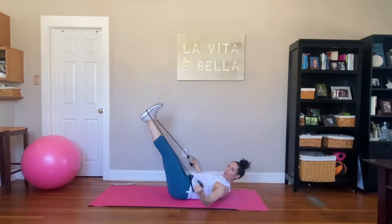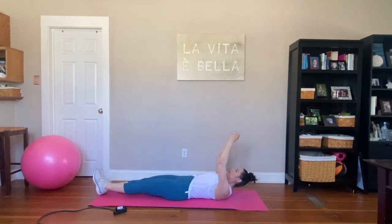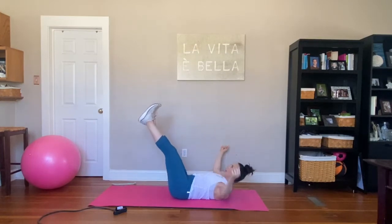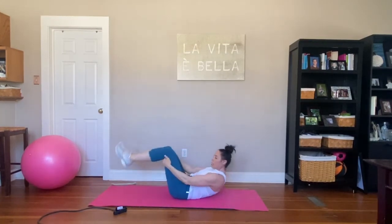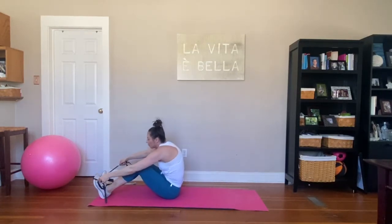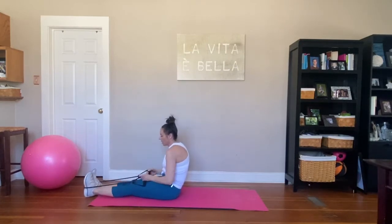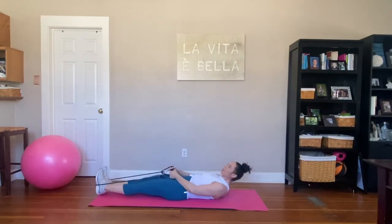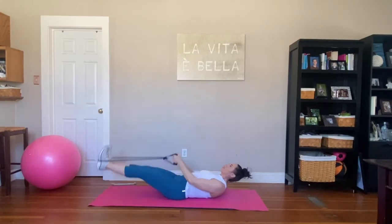Up, out. All right, if you don't have a band, you're gonna up, out, and down. Up. You can always use dumbbells if you have some really light dumbbells, like fives. All right, guys. 16. Four, three, let's go. Up.